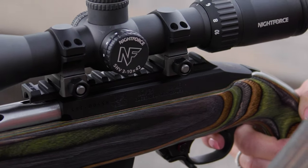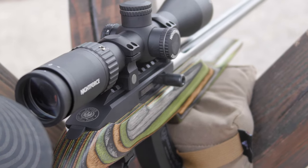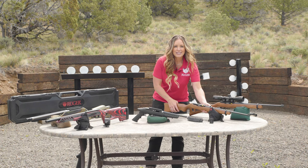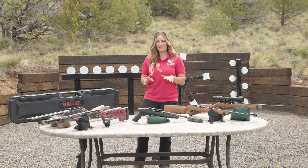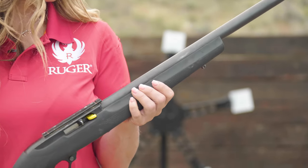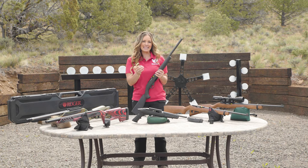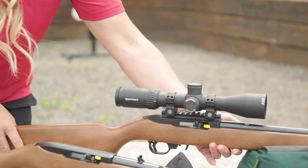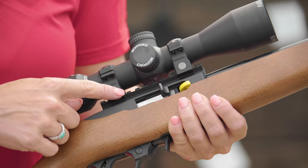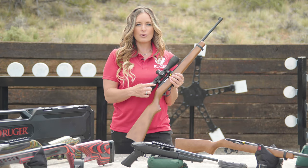The platform allows easy customization of the rifle to be as unique as the needs of the owner. Today my childhood 10-22 has been passed down to my niece and nephew, and they've put on a custom stock and a heavy contour barrel, creating an heirloom that is now unique to them. Companies like Night Force Optics manufacture aftermarket Picatinny bases that allow you to easily install and mount your favorite rifle scope.